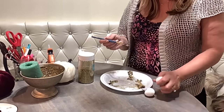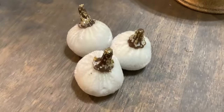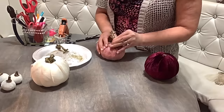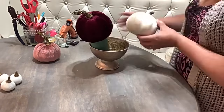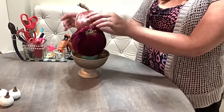And those tiny pumpkins, I'm not removing the stems, it's too hard. I'm just painting them as is and being careful not to spread the glitter Mod Podge on the velvet. When dry, I put the stems back on with hot glue, and I have to tell you, they look much better and also gives me a uniform look for all these different types of pumpkins. And then I add them to the pot, and once I like the placement, I attach with hot glue, and I try to make it look random, not so symmetrical.